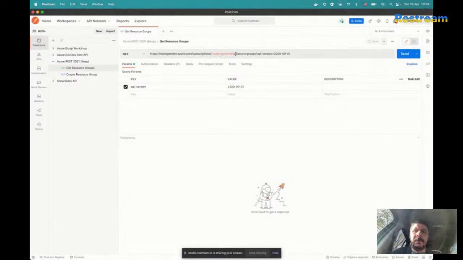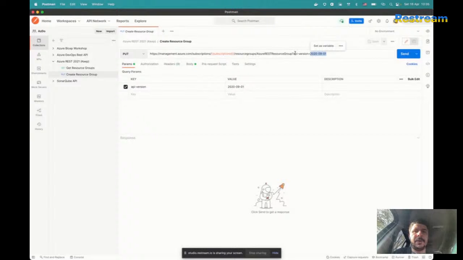And here, what I would like to have is to create a resource, and that resource will be a resource group. So if you take a look at this endpoint, we see that it's a put method, and it hits the subscription, and then the special method for the resource group creation. By the way, pay attention to this API version.